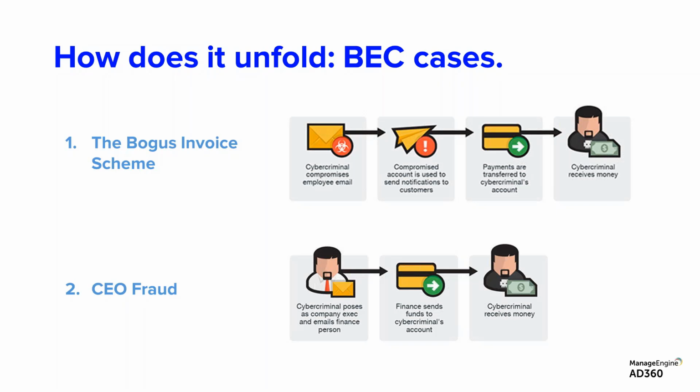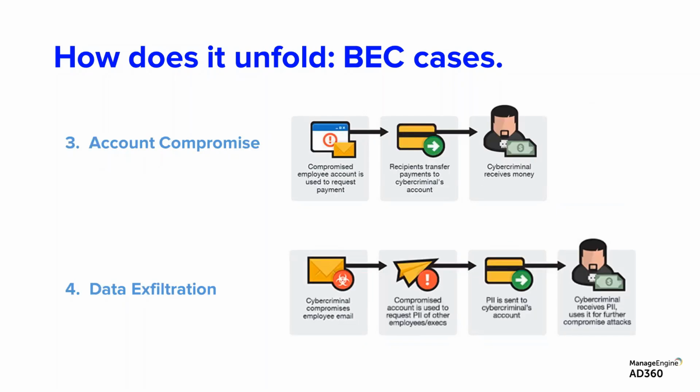quite rampant in recent times, given the fact that getting hold of a domain name that's similar to your domain name is not so difficult. They try and come up with creative names that are very close to your domain name, impersonate the CEO of a said company, and then demand payment. So that is another instance. When you're talking about account compromise, right after an account gets compromised, like I already mentioned, they try to island hop. They try to receive payments into their personal accounts, impersonating an executive in the organization, reaching out to the finance team in the organization, and things like that.